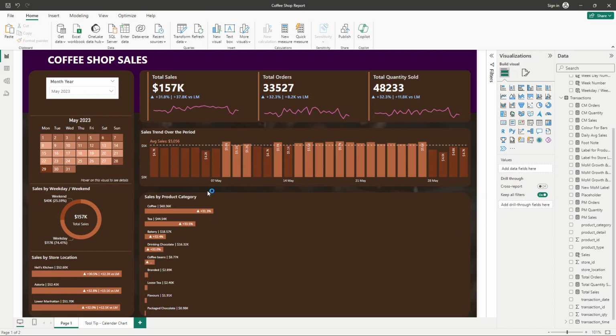All right. And you can see the insight we can take is for May month, coffee sales has contributed the maximum. You can see the sales for that particular product category. Second is tea. Then third one is bakery. Then the drinking chocolate, and then all others. Right. And with respect to last month, you can see the sales has increased with this particular percentage, which you can see in front of your screen, right? So this is the insight we wanted to create for this.